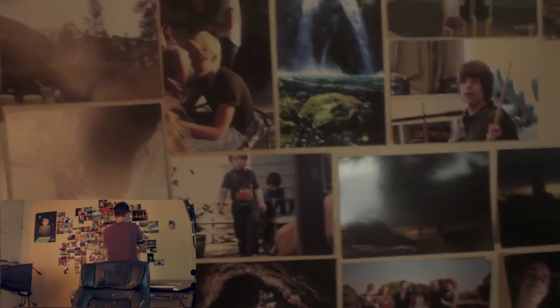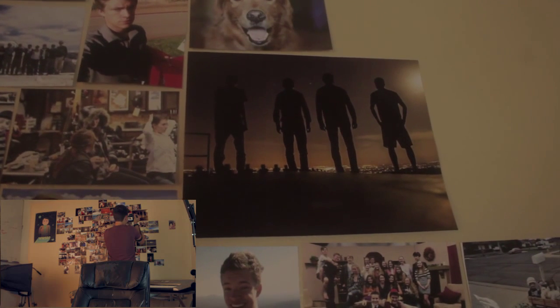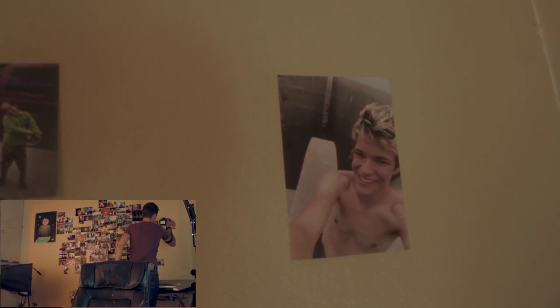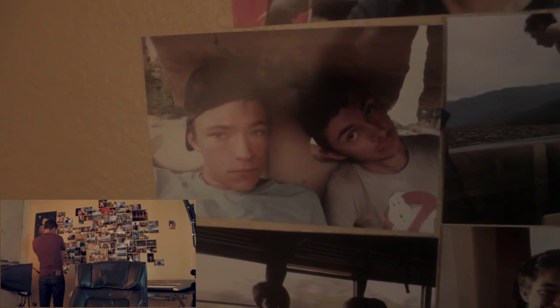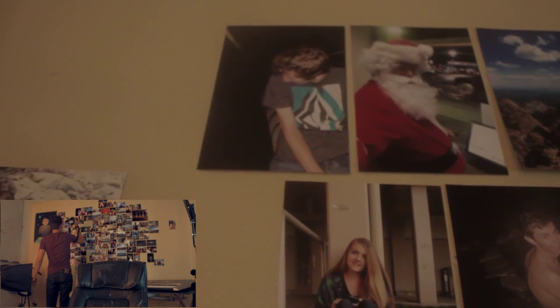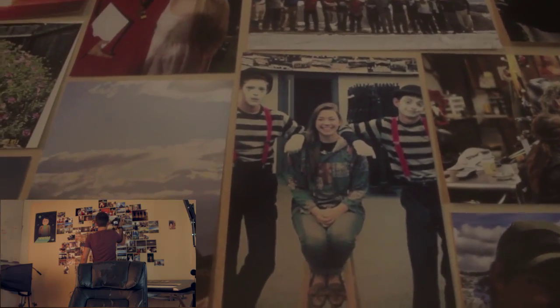Then I have my picture wall over here, which is filled with pictures from important points in my life and things I took that I was kind of proud of. That was my friends and I trespassing illegally on top of a water tower on private property. This is me standing on the Glory Hole — another place you have to trespass to get to — in Whiskeytown Lake. We got in trouble with the police for that, and also it's 200 feet deep and you could die. This is me and one of my best friends Logan underneath a table while it was raining after we climbed to the top of Mount Lassen. That's my friend Brian as we both illegally trespassed onto a pipe that crosses the Sacramento River at night. This is me and my adorable girlfriend while we were hiking up to the top of a mountain. This is me at Yosemite National Park during a backpacking trip, and this is me and Logan on Halloween dressing up as mimes.